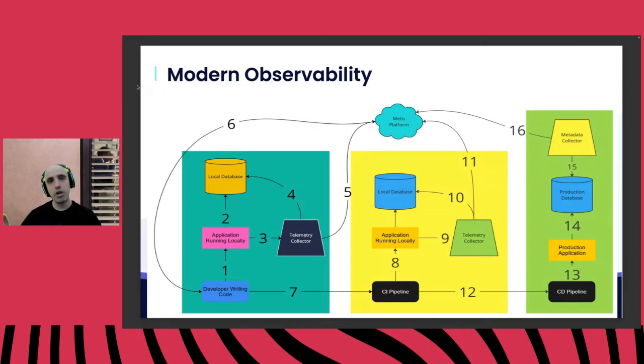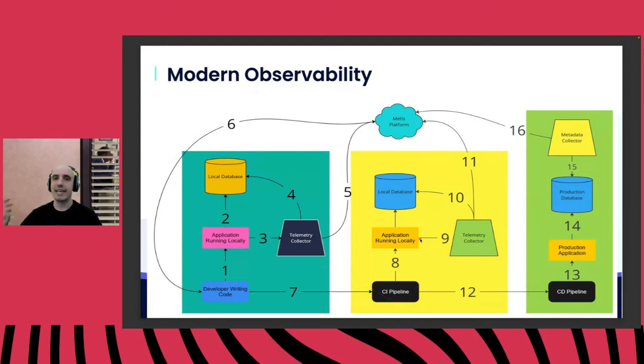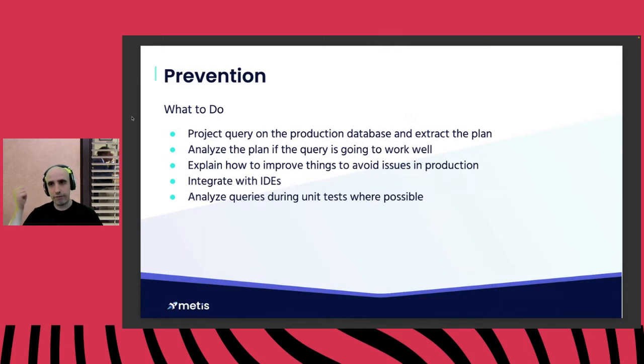So this is the very first part we want to do. We want to bring the tools to the developers so they can reason about the performance early in the pipeline. But the other thing we need to do is capture the data throughout our collectors and understand how these things move from the local environment to production throughout CI/CD. So we can understand what is being changed when it comes to schema, configurations, indexes, extensions, and all the other stuff, and how those things change throughout the pipeline. This way, we can provide full-blown end-to-end observability that gives actionable answers explaining that, hey, your production is now slow because you deployed this and it affected the production ecosystem in this way. So this is the idea with modern observability. The first part we need to provide to developers is the prevention part.